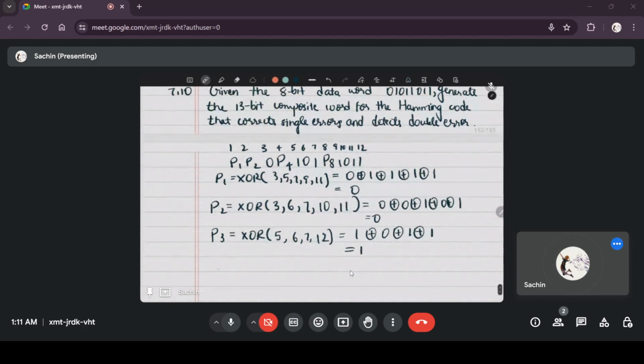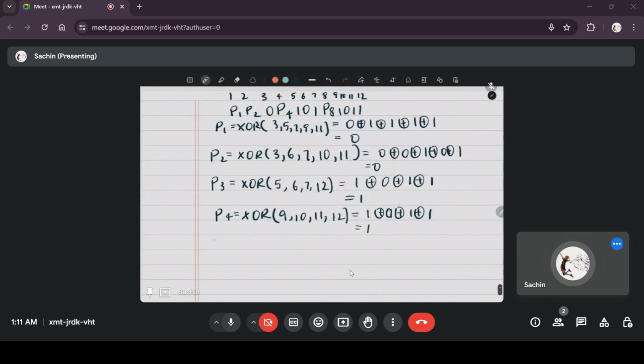It's a 1. P8 is the XOR of all those bits with indices with a 1 in the eighth place, basically 9, 10, 11, 12, the last 4 bits. 1 XOR 0 XOR 0 XOR 1 XOR 1, which is again a 1.